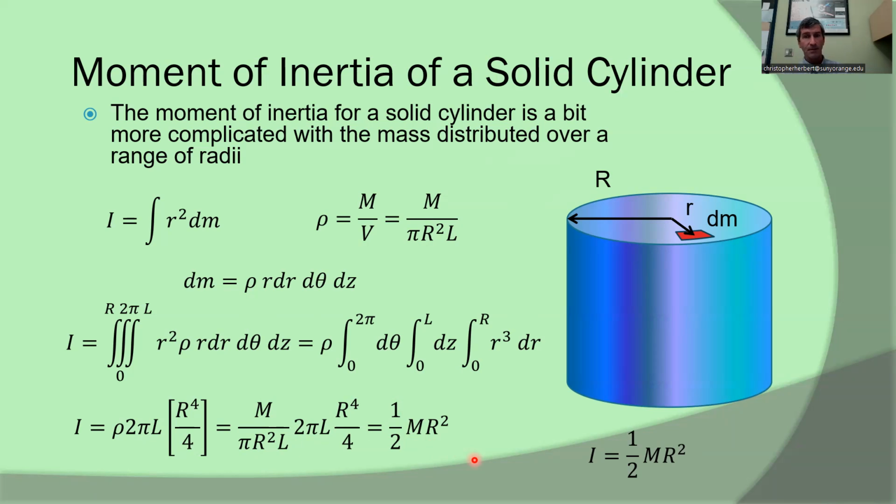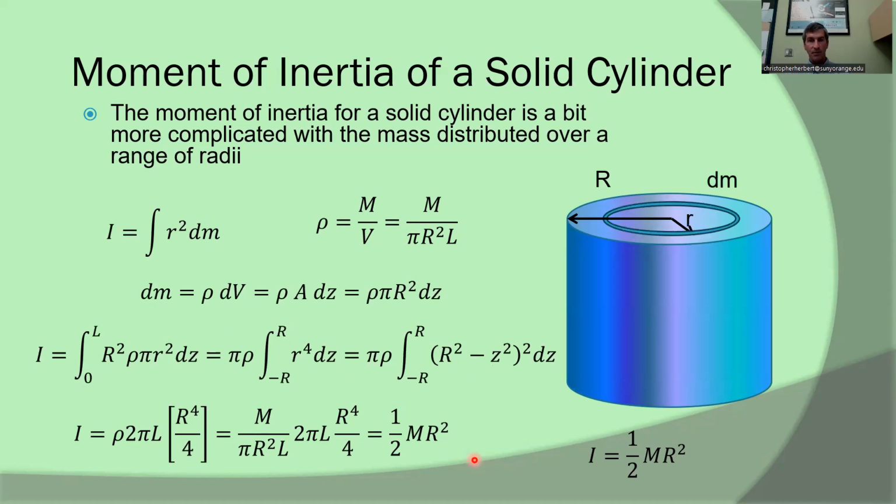And we're left with 1/2 m r squared. Seems like a lot for this. We could have also just calculated the moment of inertia for a disk and then extended it in the z direction. We would have gotten the same result, probably with a lot less fuss. Essentially the math wouldn't have been any more difficult. But again, using rings or using disks, we pretty much would get the same result.